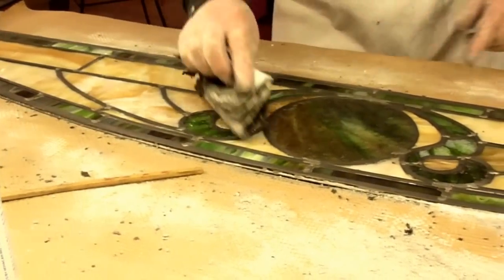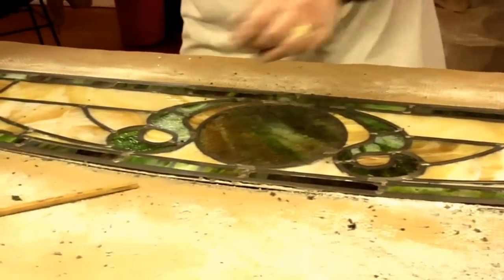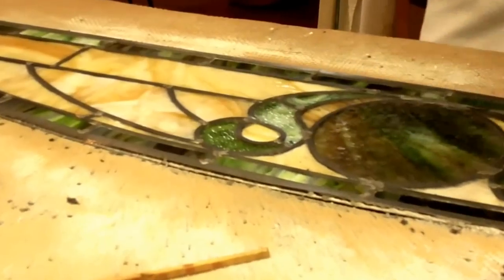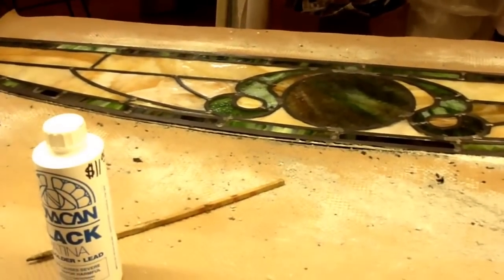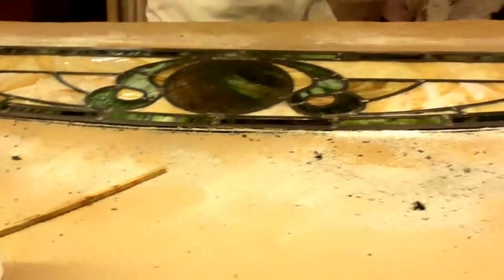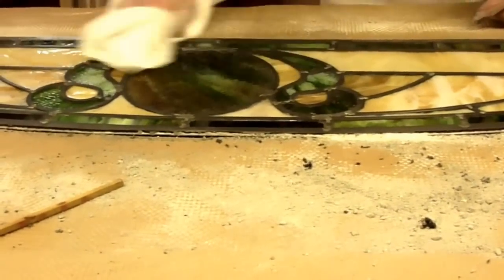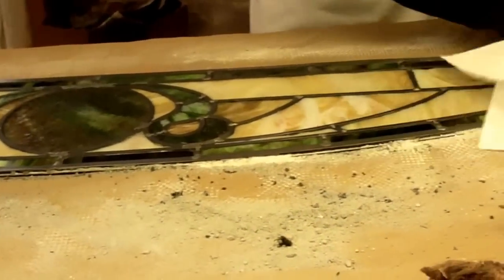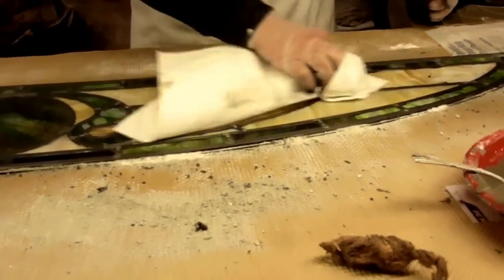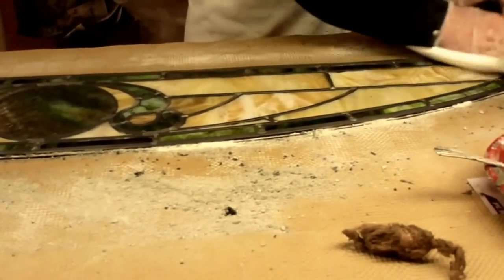In this case, it was actually fairly easy because the original lead on these windows was 3/16 flat lead, which is what this is. That's pretty common, and a lot of distributors, if not all of them, are still carrying 3/16 flat lead. But you could tell the difference between the new and the old, just because the new is new and the original is old. So it's weathered, and it may have some dings to it, or it may be bent in certain sections. But there's nothing we can do about that unless we antique the new lead, which I doubt. Unless it's a really sharp eye, I don't think you're going to be able to tell the difference between the two.